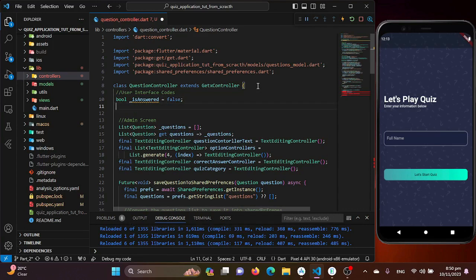And I'll be creating the getter function of this, which will be bool get isAnswered, and we will be returning this. And that's it. We will be creating all of the variables like this one by one.